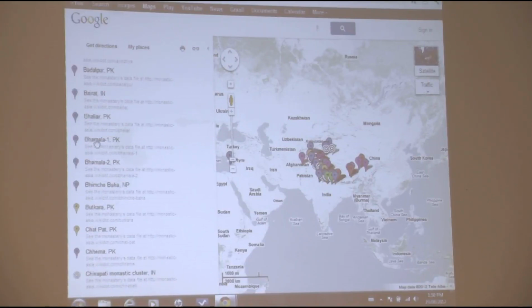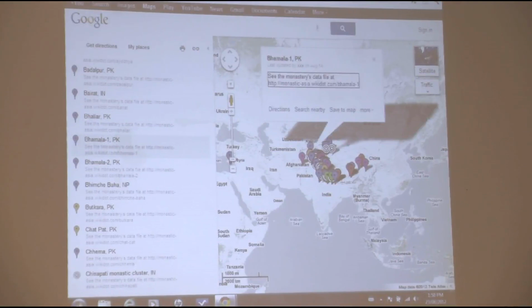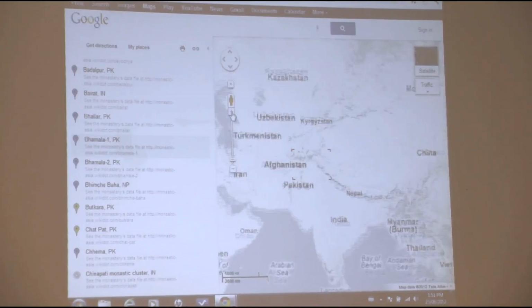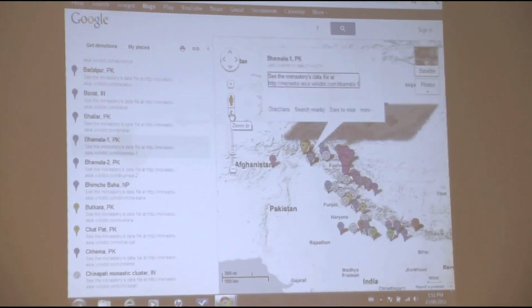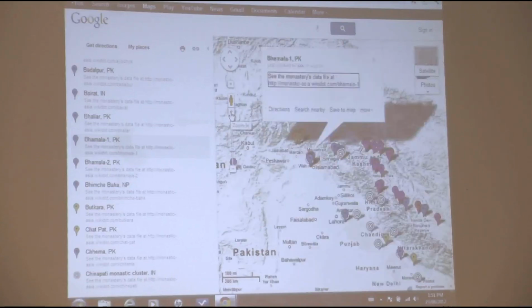Okay, I have identified. So can you take us to the left here? I click on a link for Bamala 1, and a little window pops up which points where it is on the map. And then I can start zooming on it, and at the moment the display shows the terrain.